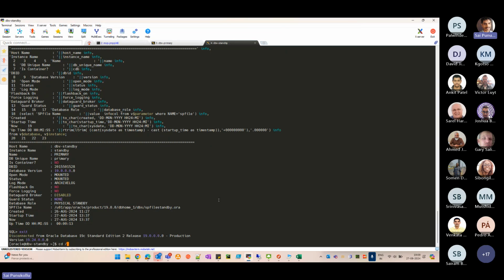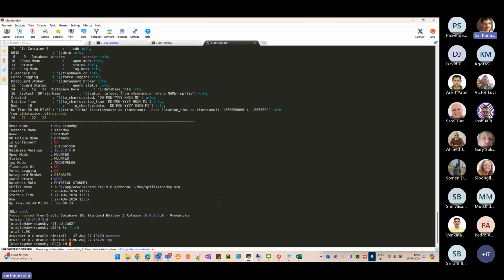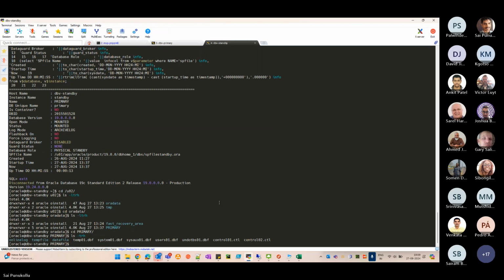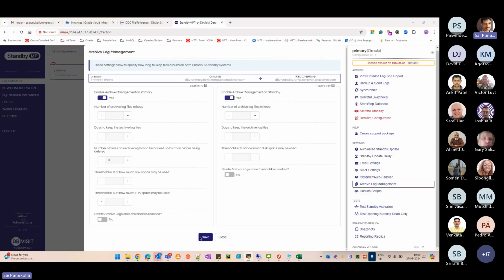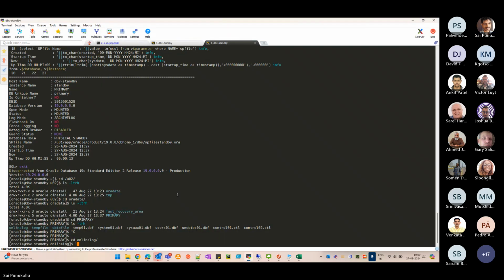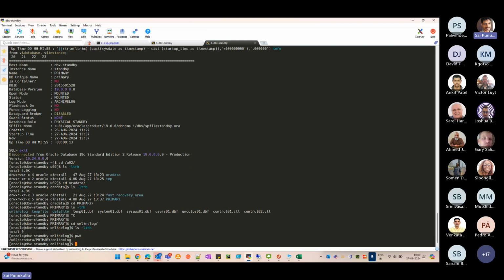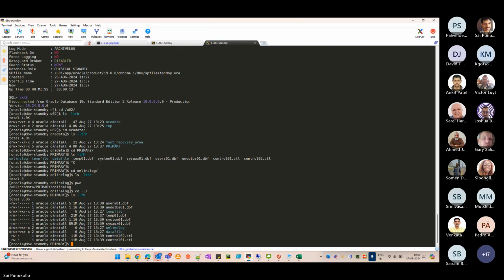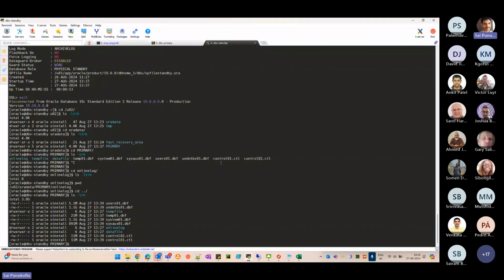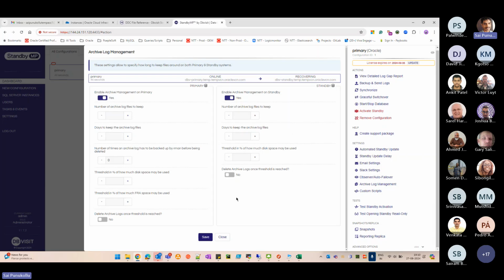And as I said in the starting, the archive destination on the standby will not be the same as the primary. So this is where the archives will be created. That is how we can manage the archive creation and deletion as well.